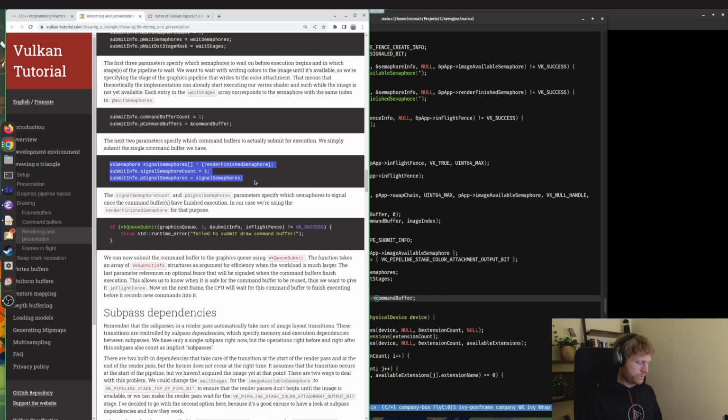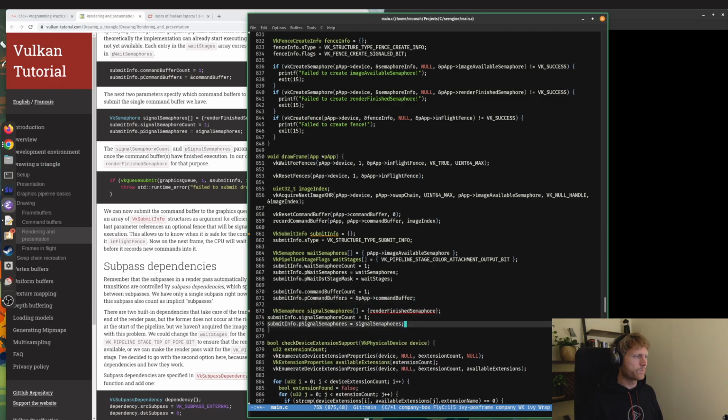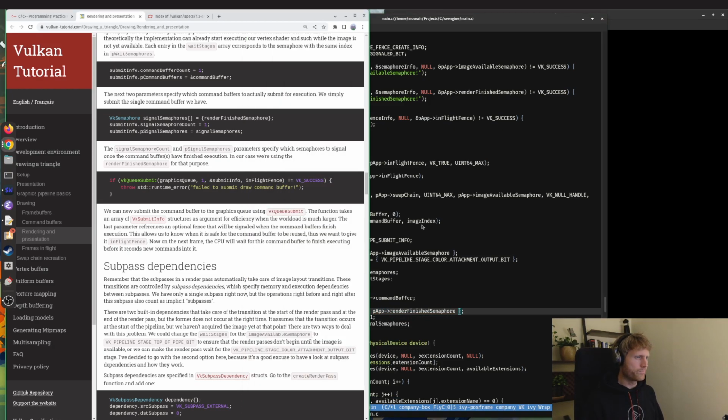And then this new structure, the signal semaphore count and pSignalSemaphores parameters specify which semaphores to signal once the command buffers have finished execution. In our case, we're using the render finish semaphore, which we created. All right, cool. So that is our pApp render semaphore.